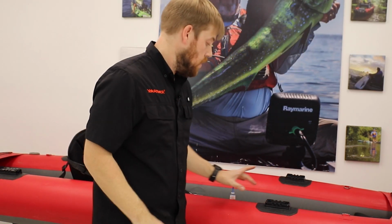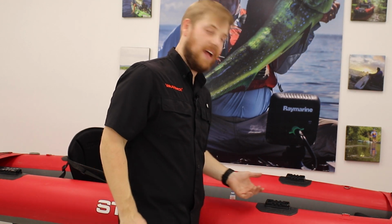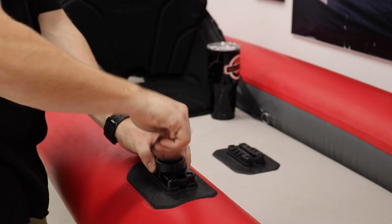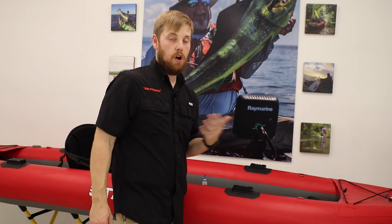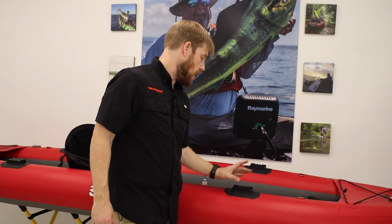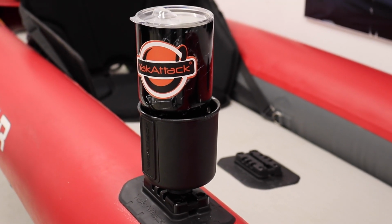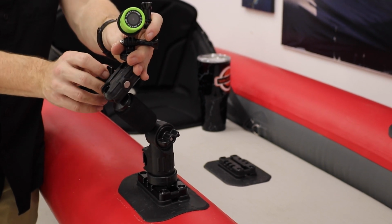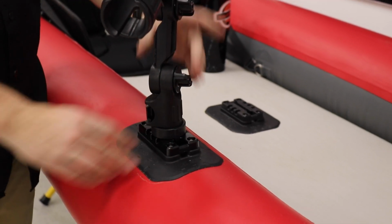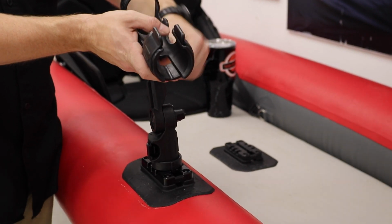So from that, being updated to what we call the MightyMount Switch, what that's going to give you is the ability to attach any modern day track mounted accessory, whether that's from us or from any other company. But on this specific kayak, being an inflatable, I'd love a cup holder here, maybe the Panfish Portrait Pro camera mount, our short camera mount, or even one of our Omega Pro rod holders would be a really fantastic option to mount into the MightyMount Switch.